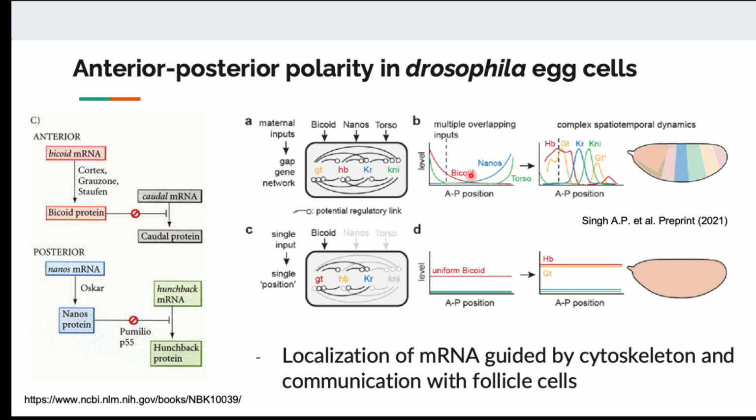If they are low in decoy and high in nanos, then they are located toward the tail. So now each cell receives the global signal in the form of a gradient for these two genes, these two proteins, and they can realize the next step in their development depending on the expression of decoy and nanos.